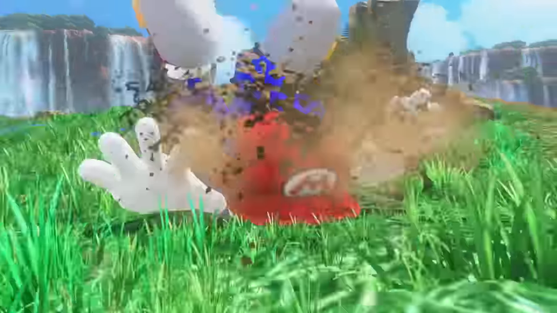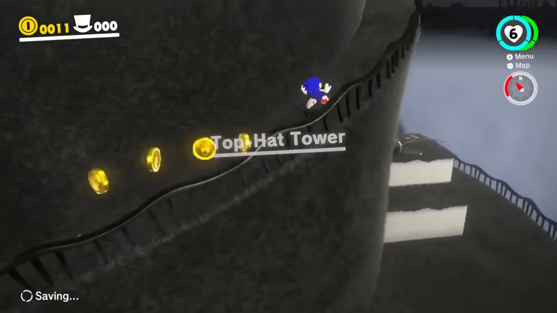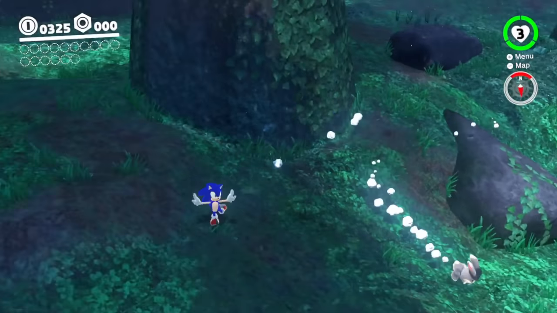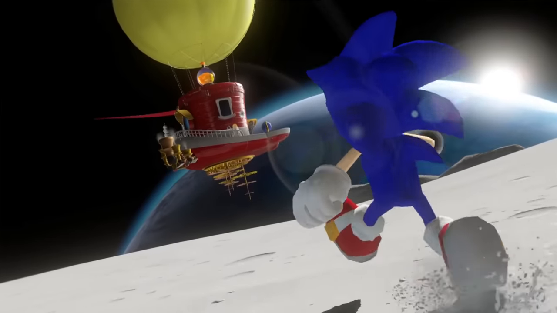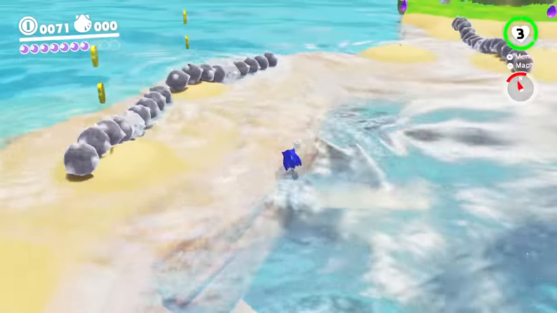Today we play Super Sonic Odyssey, where you are Sonic, you are very, very fast, and you try to save Princess Peach from the evil Dr. Eggman. It is so much fun to play through the game with an uncontrollably fast speed, powerful jumps, and cool boss fights. Thank you so much for watching, and I really hope you enjoy this video.